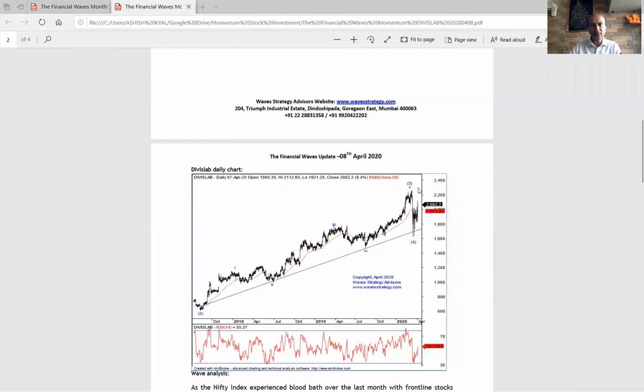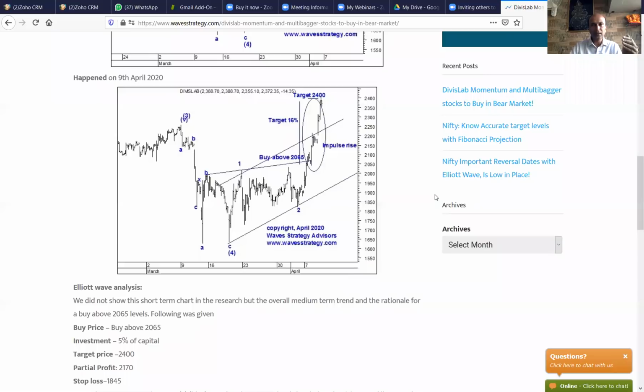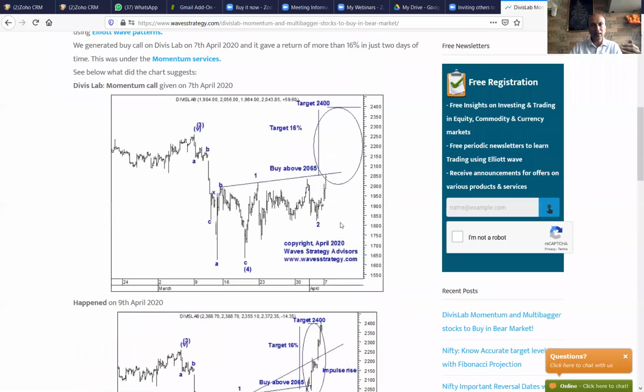The stock is starting the fifth wave. Post that, since the fifth wave is starting, I am going to the smaller degree time frame. What is the overall Elliott wave pattern? 1, 2, and the third starting. And that's how we select the stocks for momentum. I think that is how you should do it. If you're not doing that, you are using other methods which are brilliant. But if you can incorporate this method, your trading is going to take a huge leap.